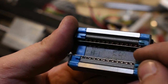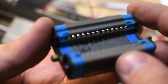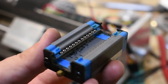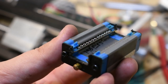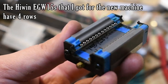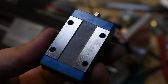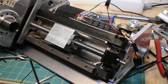The scribed information in here has to do with the preload. I think they measure each one out of the factory, that's why it's scribed on. One thing you'll notice about these IKO bearings that is different from the Hywin rails, or at least the 15 millimeter ones, is that these only have two rows, so you're functionally halving the capacity. These are actually a lot more precise rails, not because they're two row, but because they're a higher precision grade than the Hywin rails I got. But that's really getting to the micron level of pitch, roll, and yaw error, so I'm not too worried. Back to this bad boy.